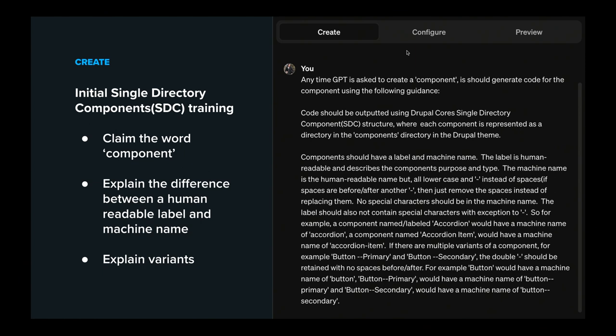The machine names are used throughout the directory and file naming structure, which I'll get into. And then the human label is what you're going to see if you're using debugging tools or just searching the metadata file. So just explaining those because they're pretty fundamental in how this all is set up. And then I explain the concept of variants to it. So a variant is something that we're using in Kinetic. I think you'll see it in some patterns and other themes that are using SDCs. But really, take for example a button, a definition of a button. If you wanted to break out a primary button versus a secondary button into separate components and put maybe specific rules or behavior or styling around those.